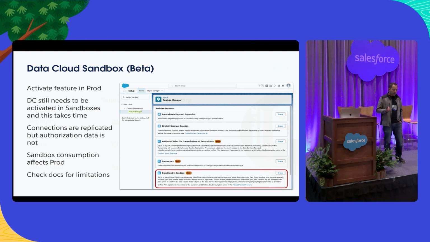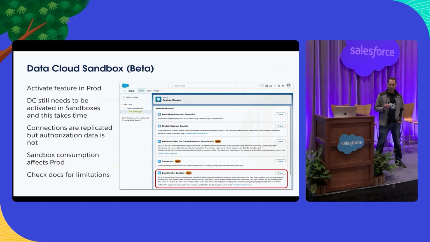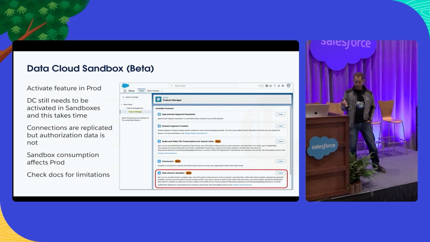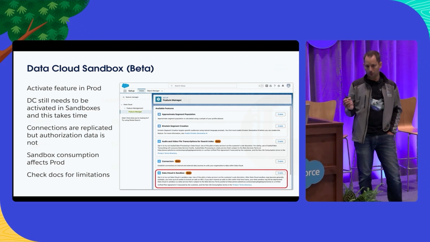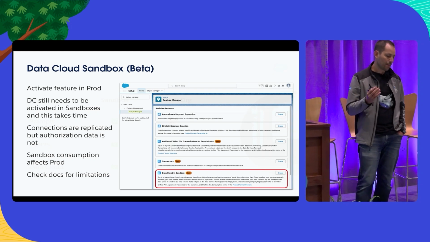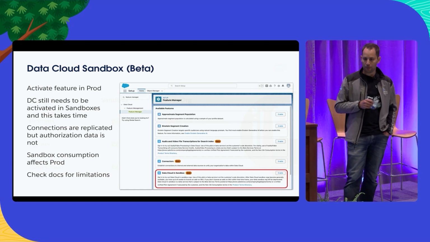And since they're beta, I'm sure there are going to be some changes as we go, but the first thing you need to do is to wait a bit. So when you create your sandbox, there's going to be a provisioning process that kicks in to provision Data Cloud on your sandbox. This takes a bit of time. So that's something I found a bit difficult to work with when you work in CI environments. That's something you'll need to take into account, the provisioning time, whether it's for a scratch org or for a sandbox. The provisioning time for Data Cloud does take a bit of time.